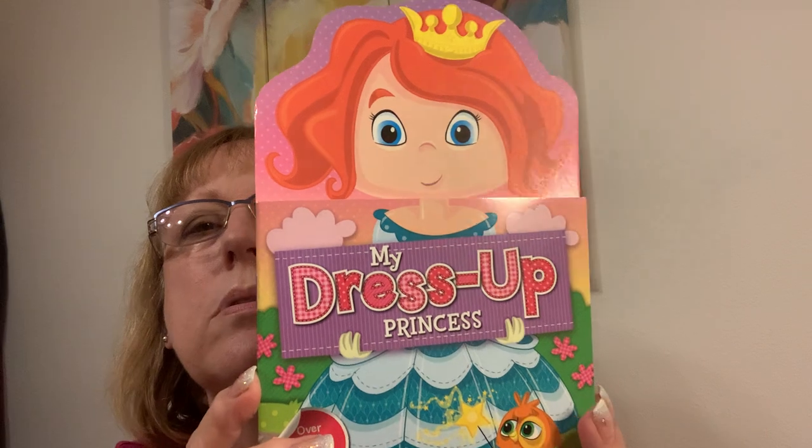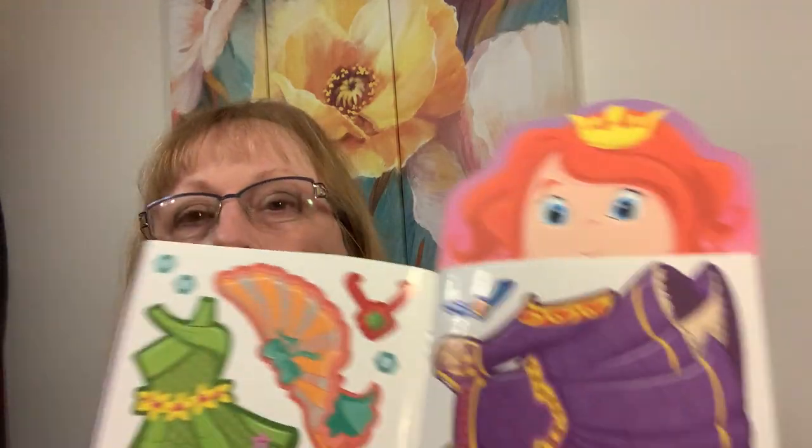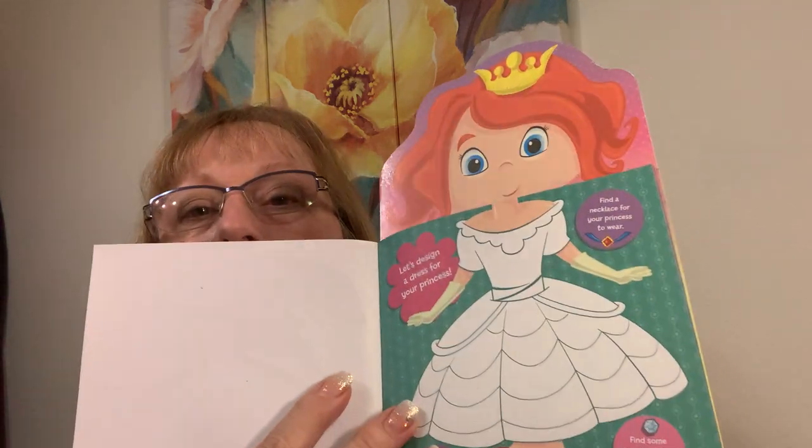This is for Emma — My Dress Up Princess. I would get it for Tori too, but she's a little young for this. You get to dress up, get stickers to put on where it's dotted, and there's a puzzle element — can you find a shiny jewel for your princess dress? These would be cute on like Prima dolls. And then there's a color one — maybe John Beaver Books, Green Briar. They're amazing. I found this color — I don't think I have it, so I need that.